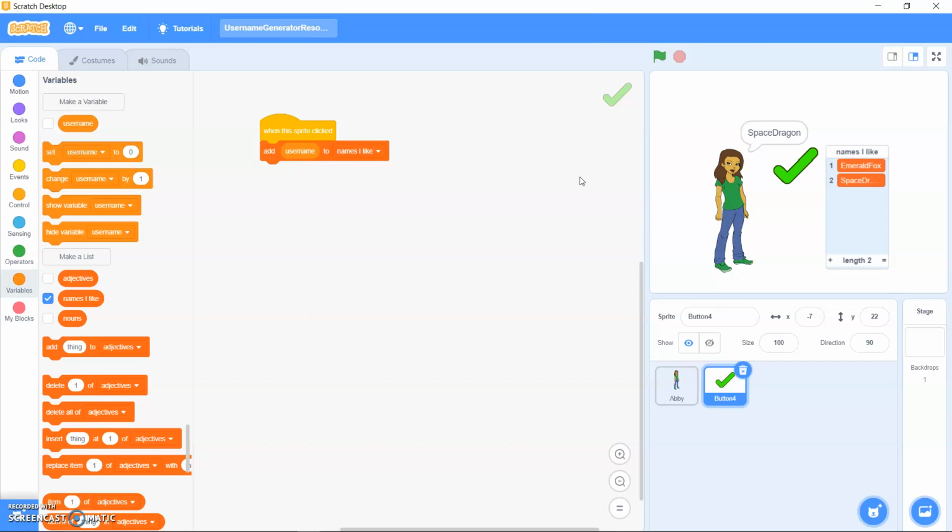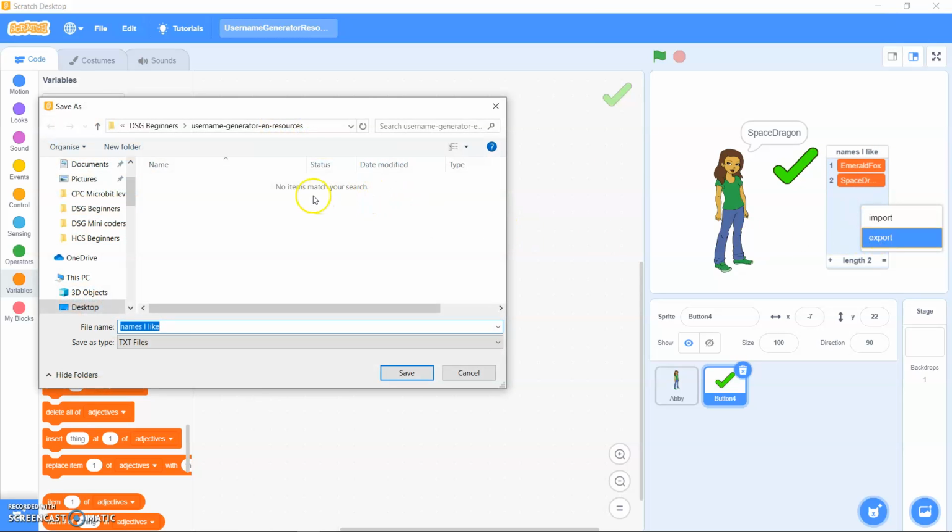Okay, so you can export your list of usernames to a text file to save them. Right-click on the names I like list on the stage, click export and choose a place to save the list as a file. So we're going to right-click export and then we're going to save it as names I like and say save.